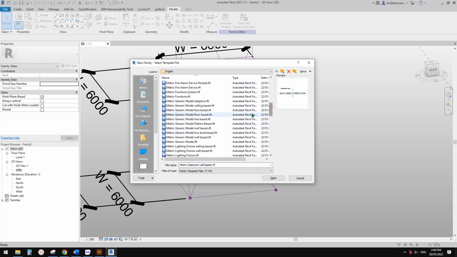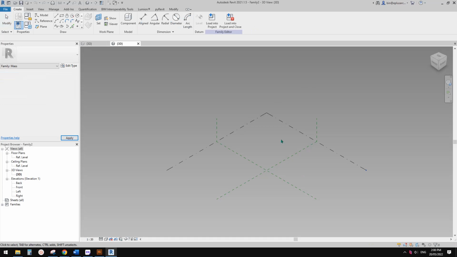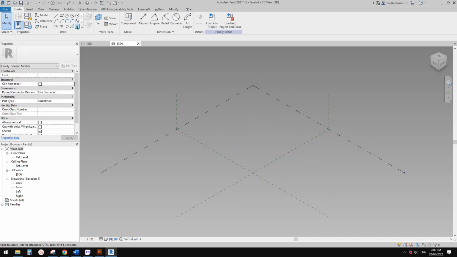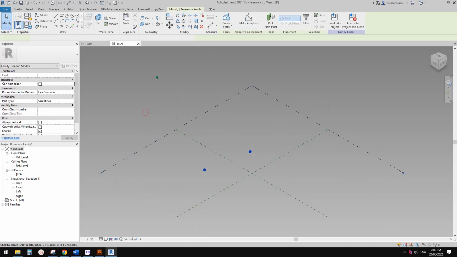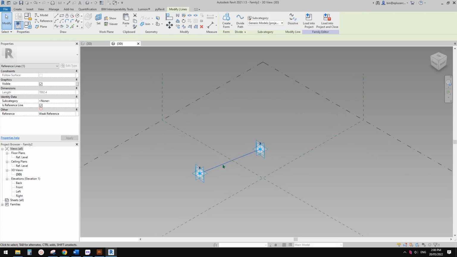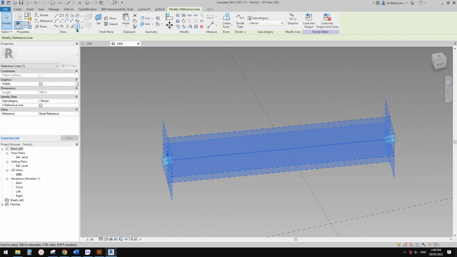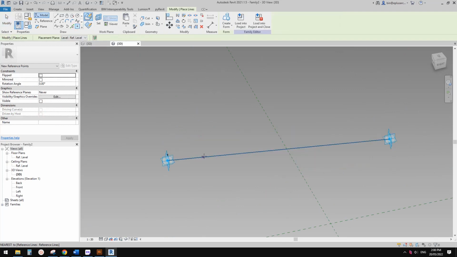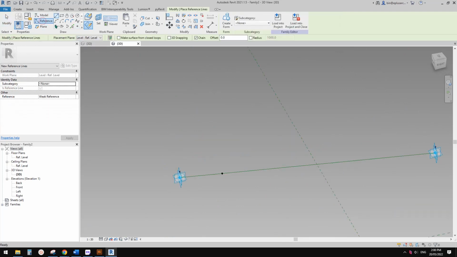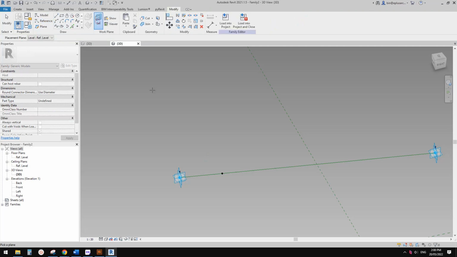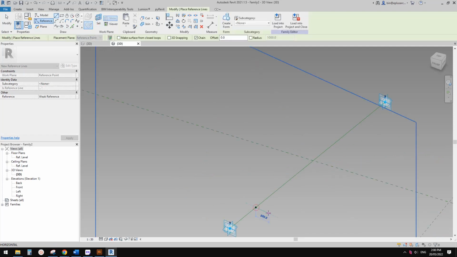So it will be an adaptive family, and we need 2 points. Make adaptive, create a spline, make it a reference line, and then we need a point, draw on face. We need a reference line, draw on world plane, set world plane, pick the world plane of this point, and then just draw a line.